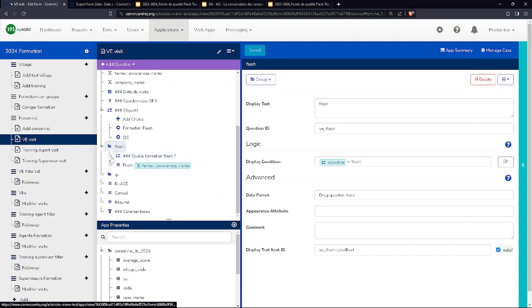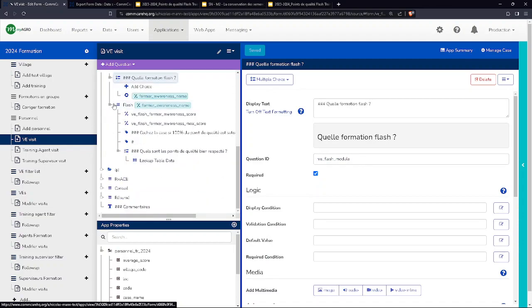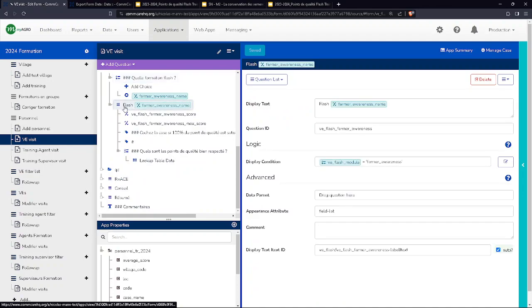So right now we just have two basically screens. We have one that's asking which flash training, and then one that's the actual flash training content for the selected response.